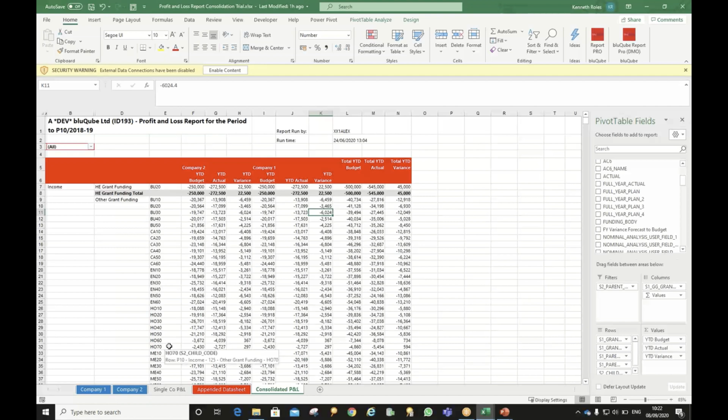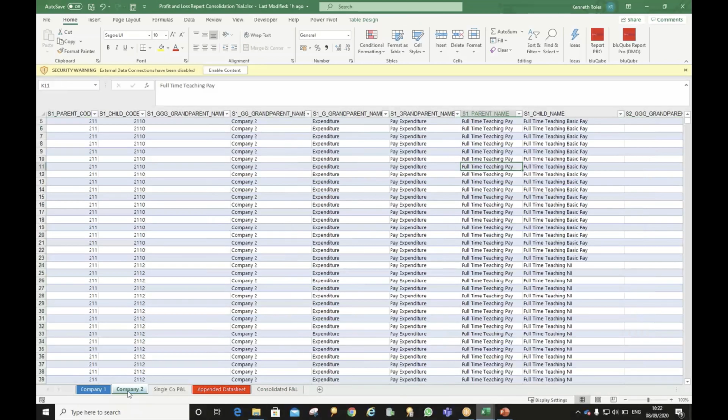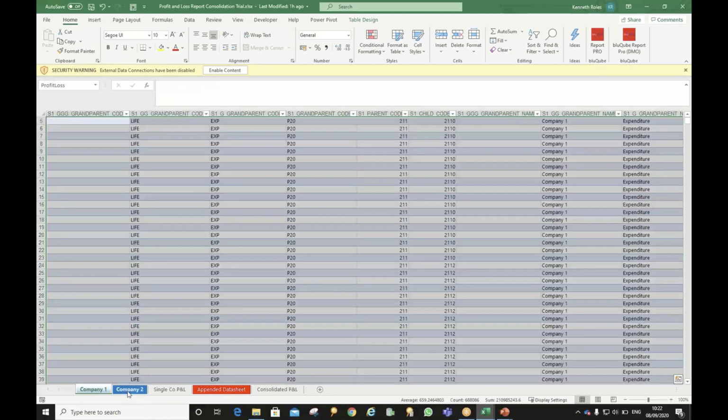Yeah, the secret with this consolidation is obviously that the structural data above it is the reporting structures from bluQube. But if you've got two data sources, it is possible within the Excel environment. I can't say I'm an expert with this bit, but you can join two data sources so that you could report something like student numbers and P&L activity on cost center by cost center by joining two entirely different data sources.